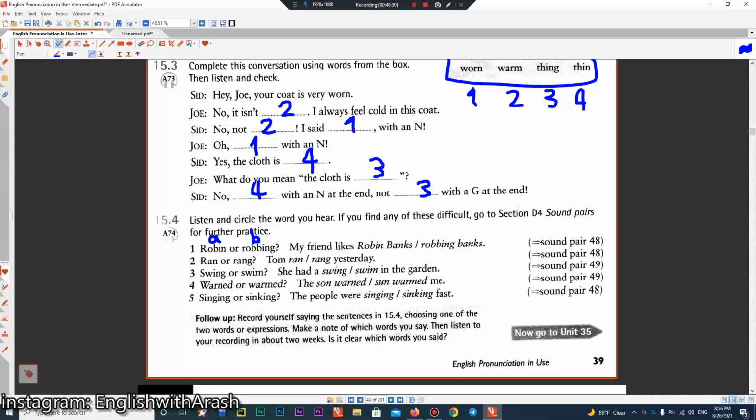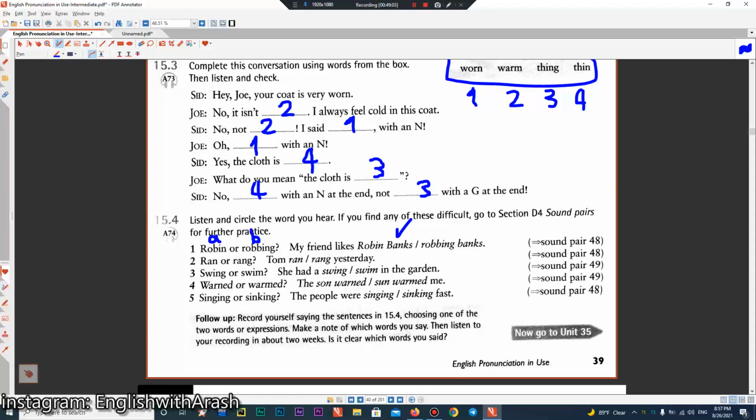2. And they have very different meanings. My friend likes Robin banks. It's the name of the bank. But if you say my friend likes robbing banks, it is actually stealing money and hitting the bank, breaking the doors, going in, getting the money, stealing the money from the bank. So yeah, I also heard A, so I would go for A. Thank you, Elohe, Ali, Nahid.